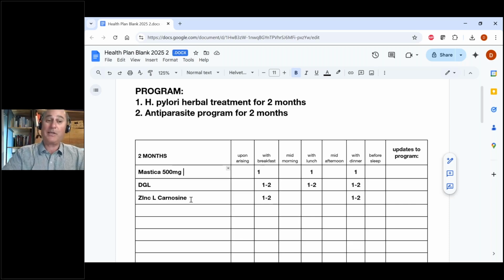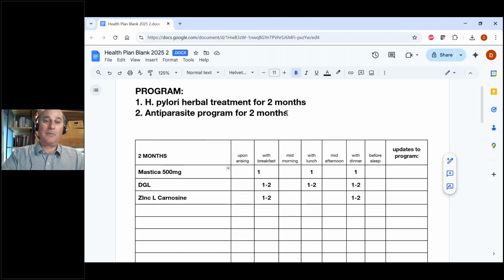And then the second problem is, especially with H. pylori, a lot of people with H. pylori, their stomach is irritated. We just got an email yesterday, and this woman is nauseous and just feeling horrible from her mastica with a meal, okay? So it's safer, with fewer patient complaints, if you do the mastica with food, and it works really well. It has a more immediate and maybe a stronger effect, I'm not sure, on an empty stomach, but I think it's more problematic than it's worth doing that way.